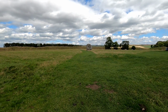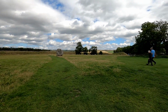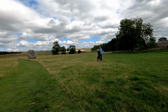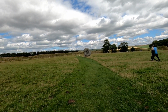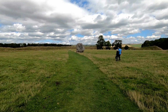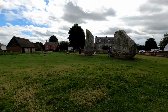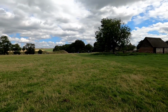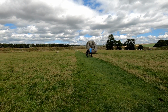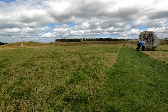Now I have to say, historically, Avebury is absolutely brilliant, but not necessarily very photogenic, or certainly photogenic for me. I think it would be better further away and perhaps up high with a drone, so I'm not expecting miracles with this little photo trip. I have been here before many years ago, photographing when we were in the days of film. I can remember then thinking I didn't really feel it for photography. You did some black and white stills, if I remember right. Yeah, I did black and white. I might convert some of these to black and white actually.